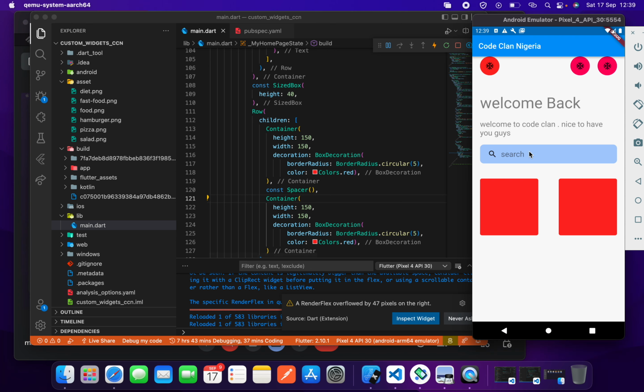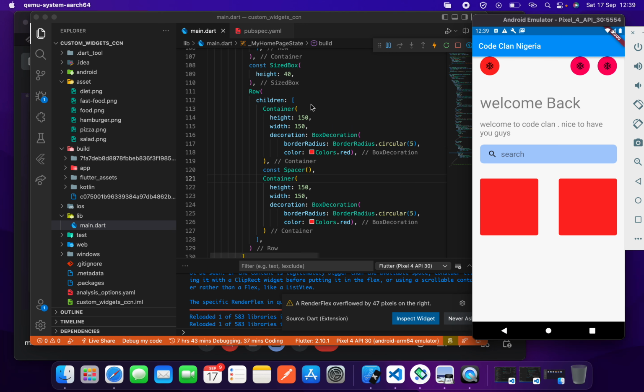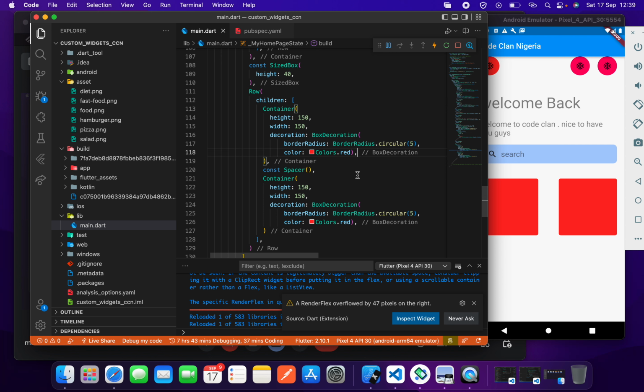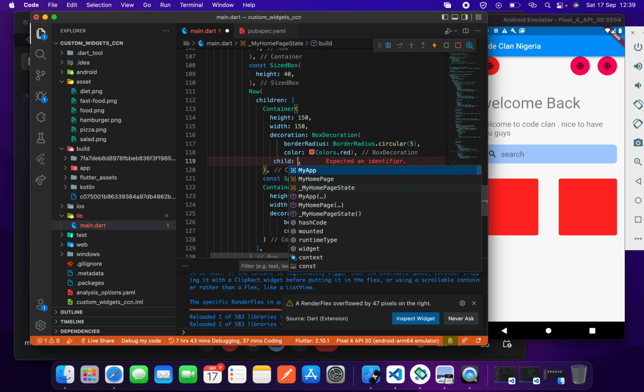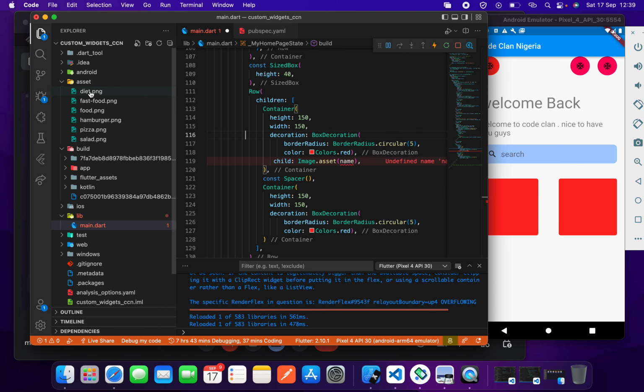Okay, so now what we want to do is add an image in these containers. So we have to access the image. So child is a widget called Image dot asset. We have to select an image that we want to pass into either of the containers.